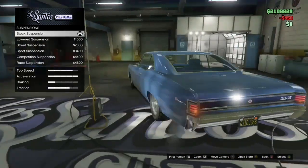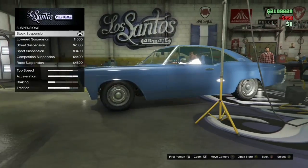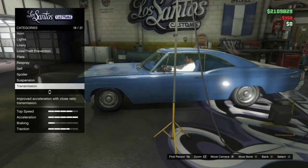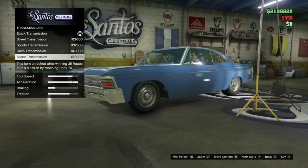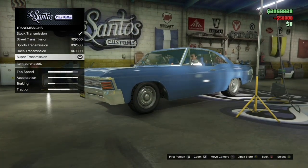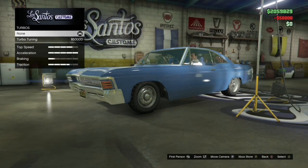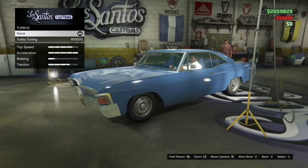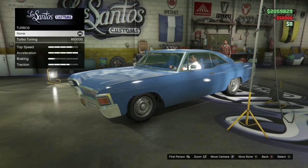And for suspension, we're just going to leave it at stock suspension. We're not going to lower it or anything. I think it looks pretty good like that. And transmission, we are going to do the super transmission on this. And turbo, we're going to leave turbo off. This is kind of like an older car. I don't really think it would fit with turbo, so we're not going to do that.